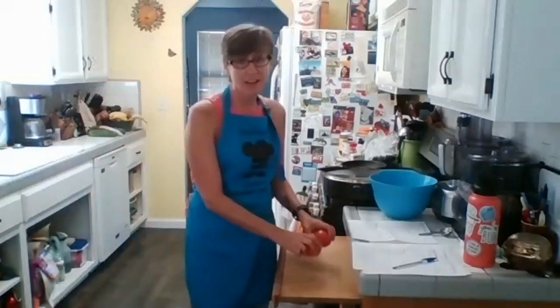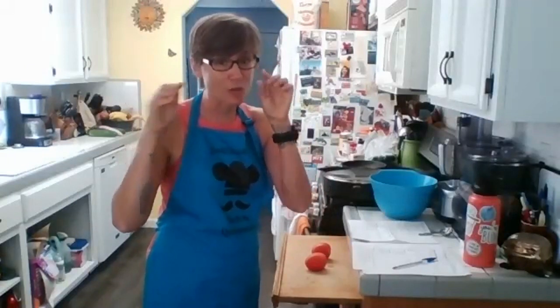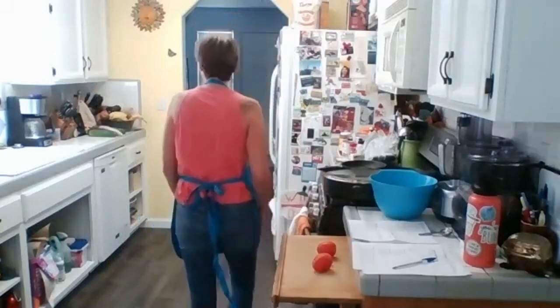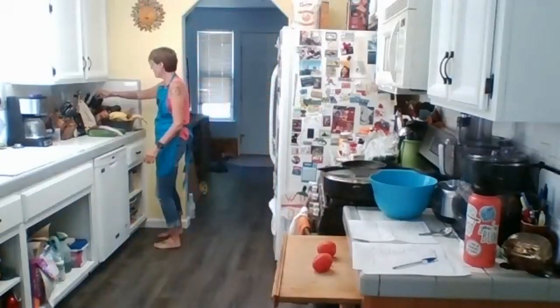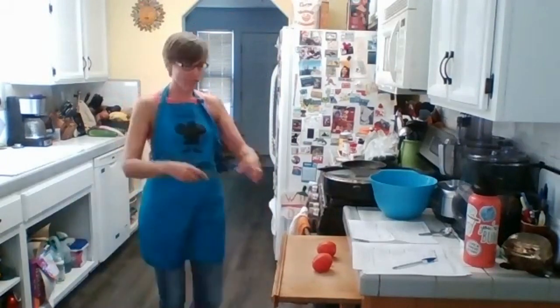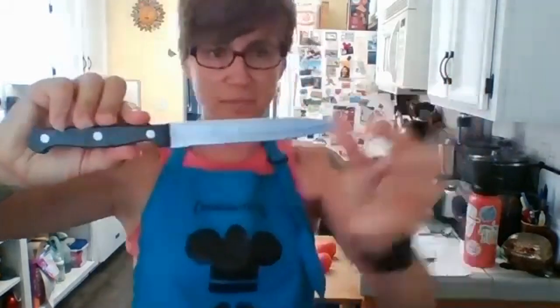Okay, let's talk about knives. Let me tell you what I know about knives and tomatoes. You want a knife that does not have the bumpy serrated edges. You want a smooth knife. We don't need a gigantor one for these, but you want a nice, smooth knife. What am I gonna use? I think I'm gonna use this one. So see how this knife is smooth?